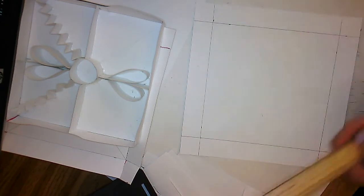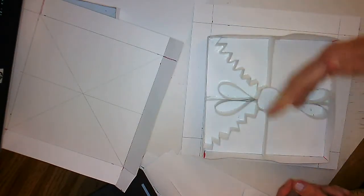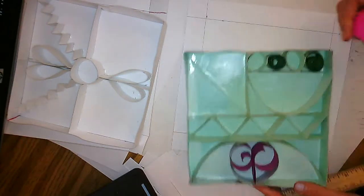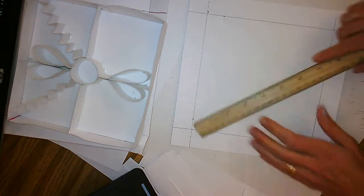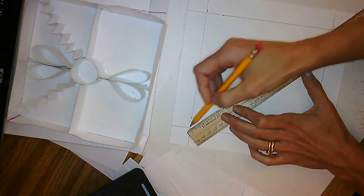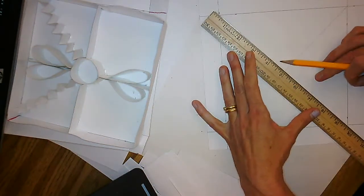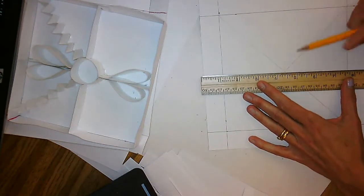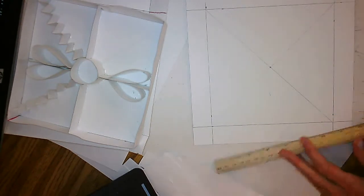At this point, since we are making either a radially symmetrical composition, maybe bilaterally symmetrical, some people may be doing some asymmetrical design, but just in case you are doing something symmetrical or radially balanced, it's good to have a light guideline so that you'll have an easier time creating that symmetry. So an X from corner to corner gives you the center point of your square.